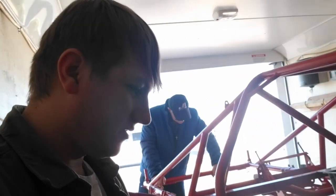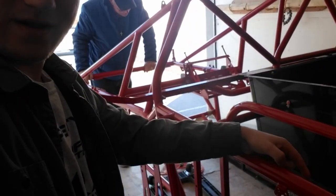The powder coating on it is brand new pretty much across the board. There are a couple of little scuffs on it here and there. But otherwise, I mean, that's just from sitting in the garage and maybe having something lean against it or something like that. But the second it gets on the track, it's going to look a lot worse. Anywho, yes, I am really, really proud that we went and picked this thing up.